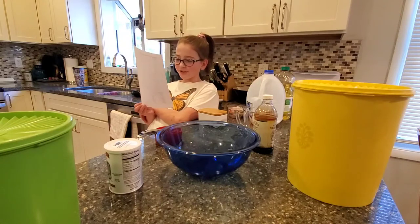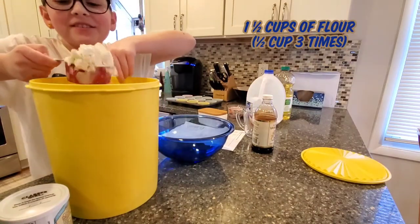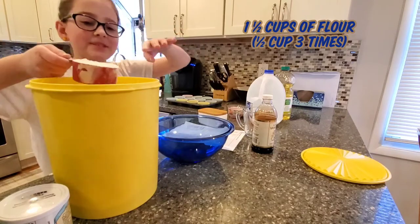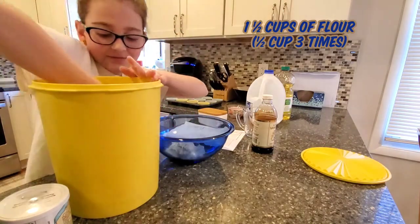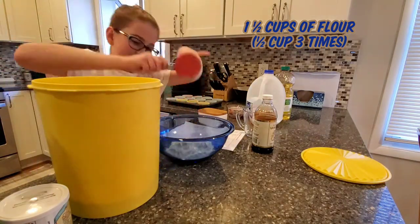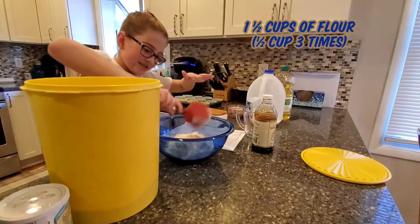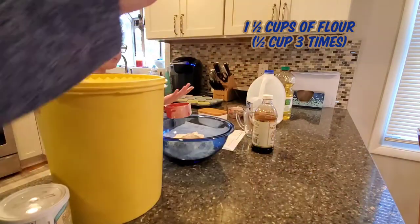Large bowl with flour, sugar, baking powder, and salt. Okay, how much flour? Yep. So. Ta-da. One. Keep it in there. I'm going to make you clean it up. There you go. 3. Move it over that. Tap it off and then you can.